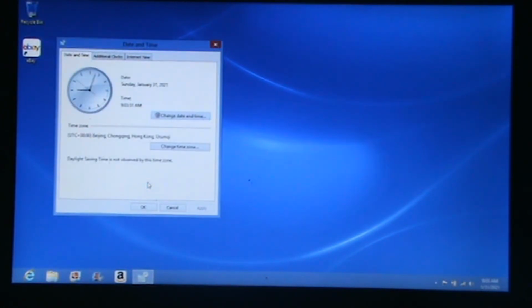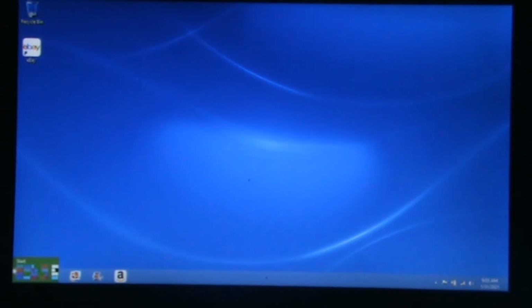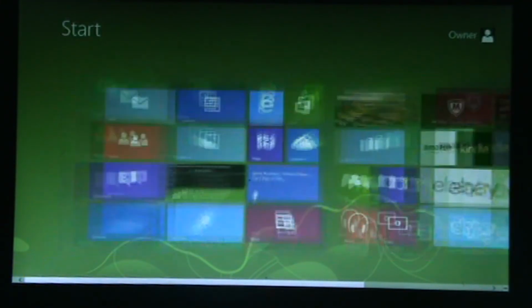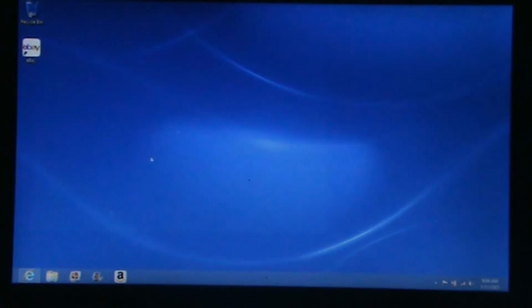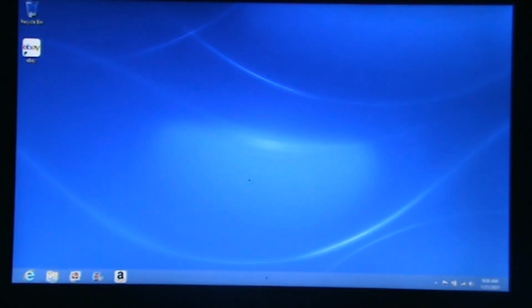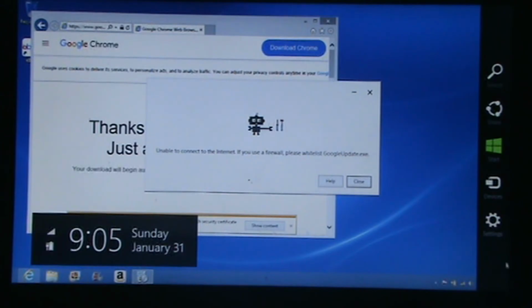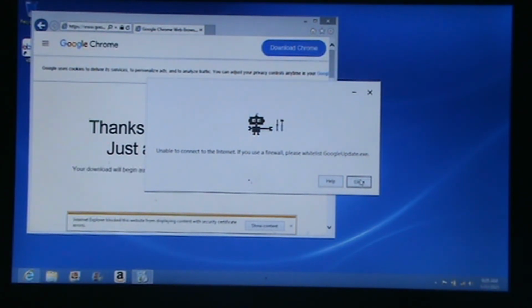Yeah, we got all the stuff set up. That might have been why Google Chrome didn't even want to... Okay, now I think I know what happened. So now we're going to try again. No, without... Okay, let me open up File Explorer. This is a fresh copy, so I have no personal data on this. Download. Screen, because it still doesn't work. Never mind. Okay, well, I will get that to work later.